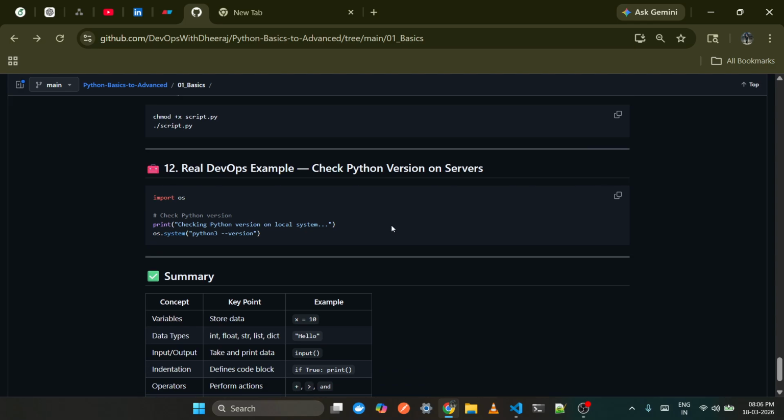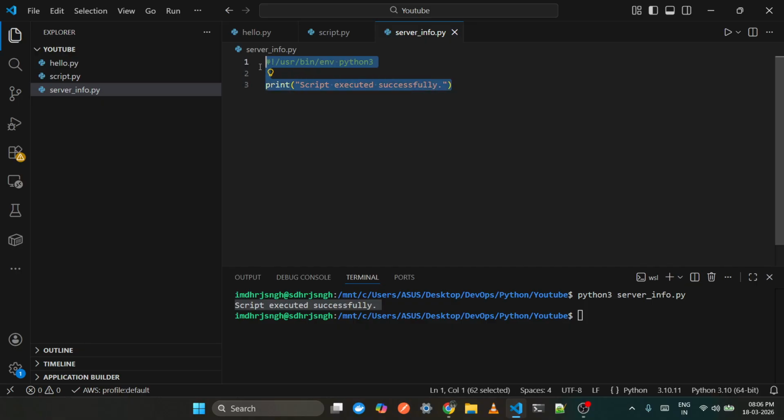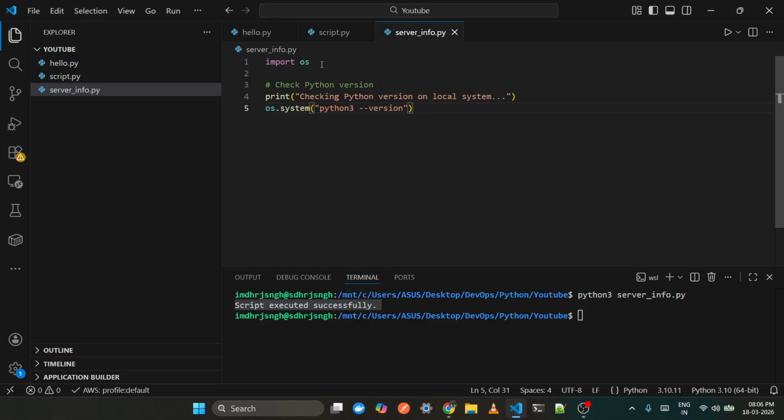This I think is already done, how we check the Python version on operating systems. We have to first import os.